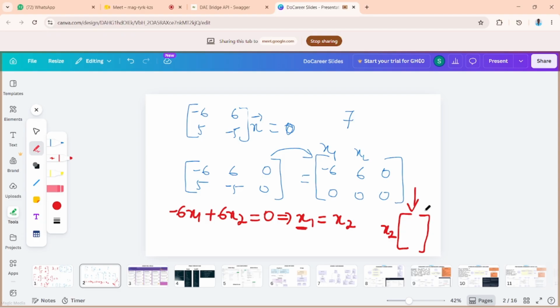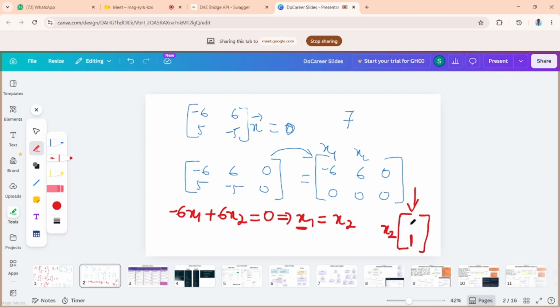So where the free variable belongs to, I mean the row that the free variable belongs to, when you are writing the eigenvector, you need to put 1 there. So we are writing the eigenvector from whatever we have right now. We know that by default, x2 belongs to row 2, so we are going to put 1 there. That's the first thing.